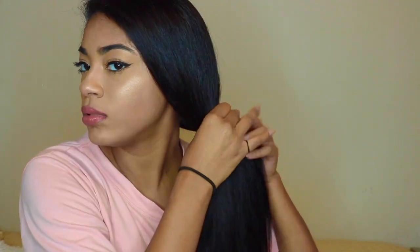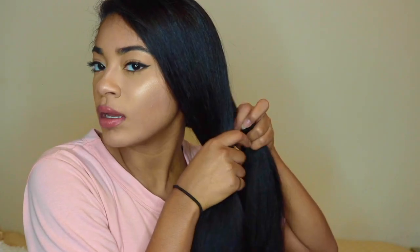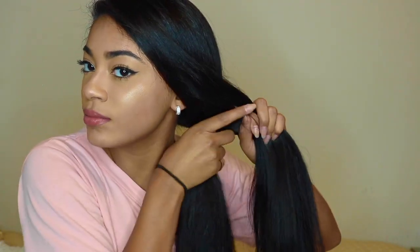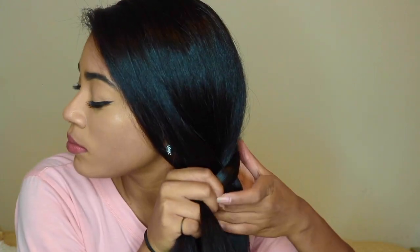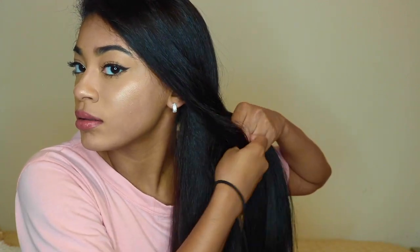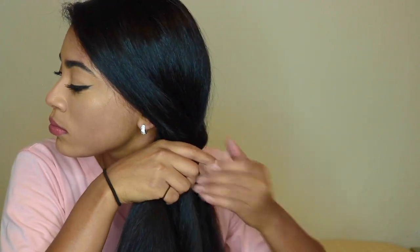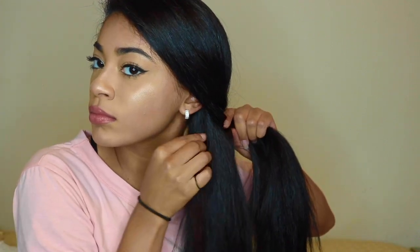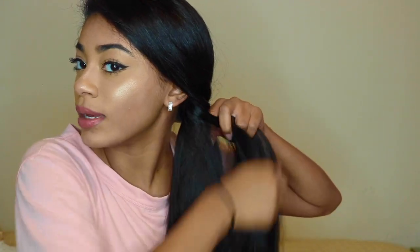So go ahead and get your hair, split it in half, okay? Try to make it a little bit even. Now we're gonna get a piece from the outside of this and then put it to that side. Get a piece from the outside of that, put it on this side. Basically, you just keep doing that. It's like a regular braid, but you only get a little piece from the outside and pull it to the other side, just like a regular braid. I don't know if I'm explaining this good enough, but.